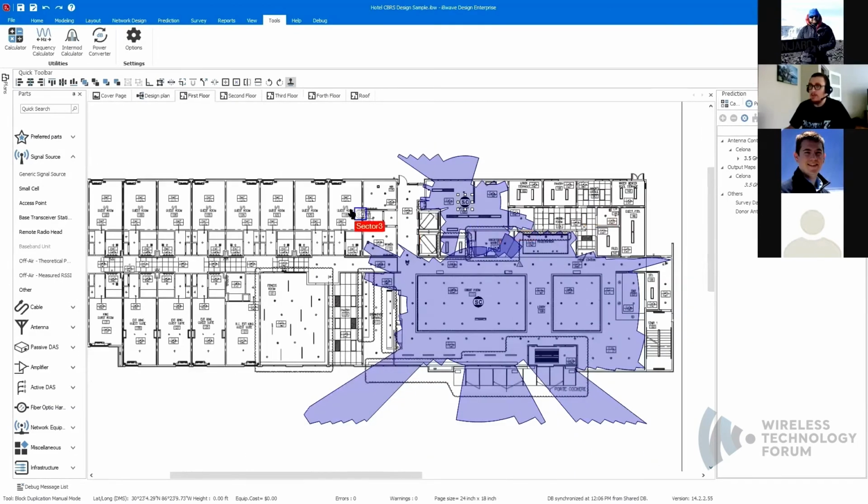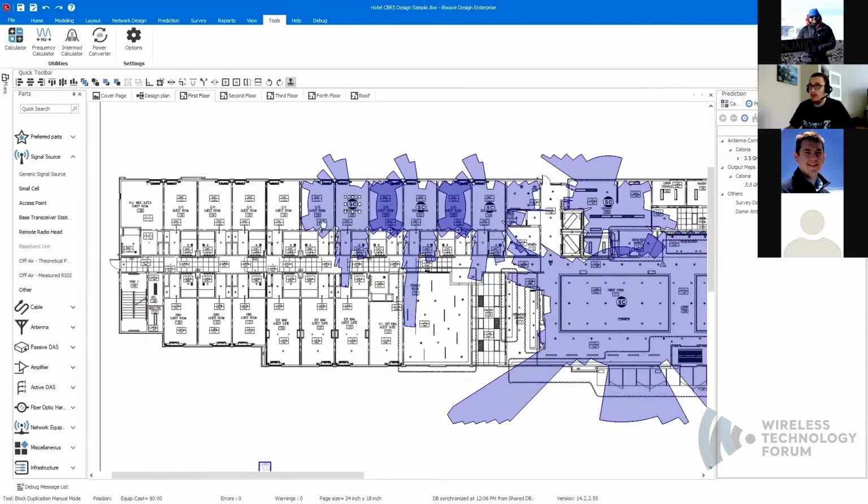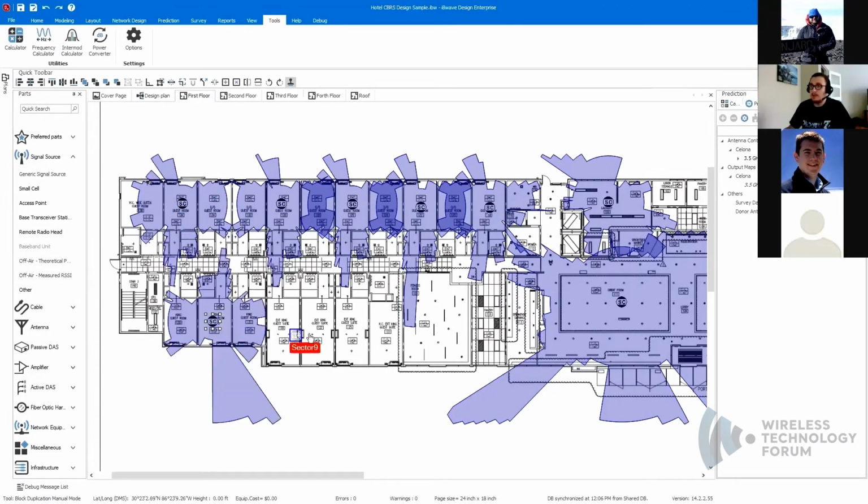And then in the hotel, maybe I need a small cell every other room. And I can see while I'm dropping the small cells that it is actually covering one room and another room next to it. And maybe I could make it every 3 rooms if I want to, like say something like this. And depending on how much coverage I need.